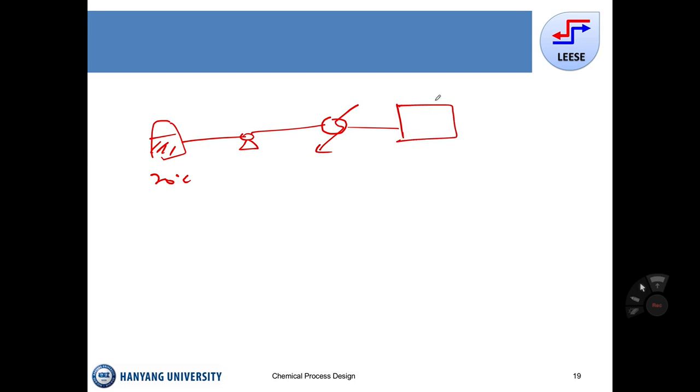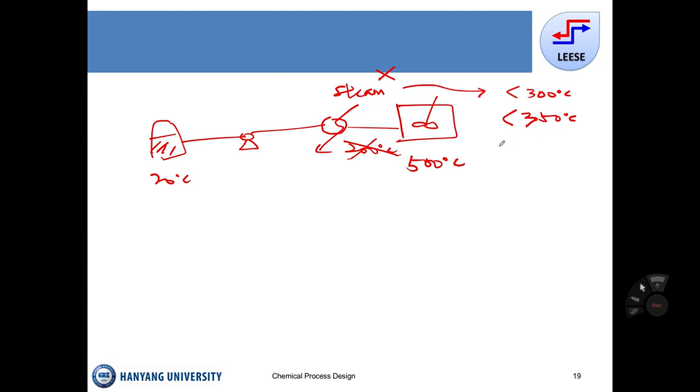Here we have maybe different cases. In the previous case, in the storage tank, the temperature was 20. Then we needed to increase the temperature to the reactor using steam. That temperature was 200. Then steam is used. But some reactors may be required at, say, 500 degrees C. Then the steam is not used. Depending on how much engineering margin you have in your design, steam is typically used below 300 or 350. In other words, above 350 or 300 degrees C, heating is not efficient if you want to use steam. Using steam for heating higher than 350 is not favored.